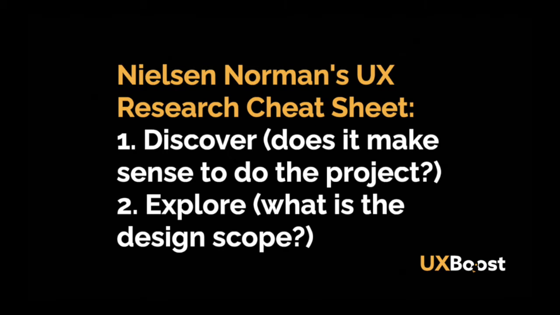Here's how. Use Nielsen-Norman's stages of product and service design cycle. Discover. At this stage, you are validating and throwing out assumptions. User interviews are an example of a research method best used at this stage. Explore. How can we address users' needs properly? Journey mapping, card sorting, and persona building are examples of research methods best used at this stage.